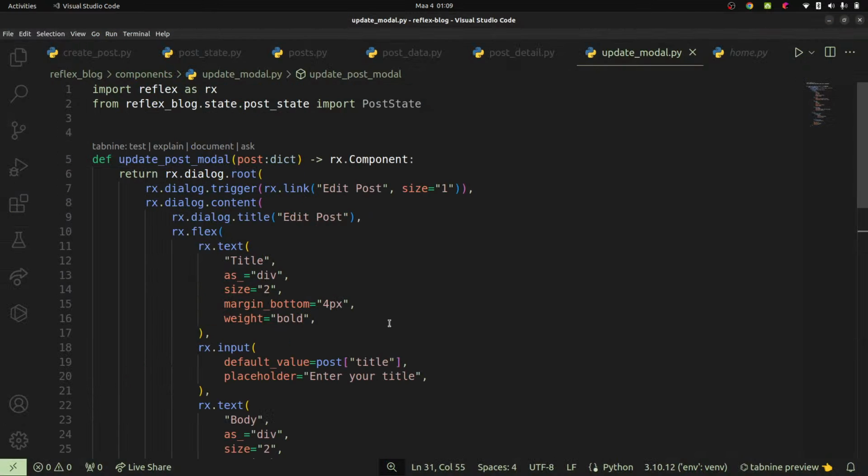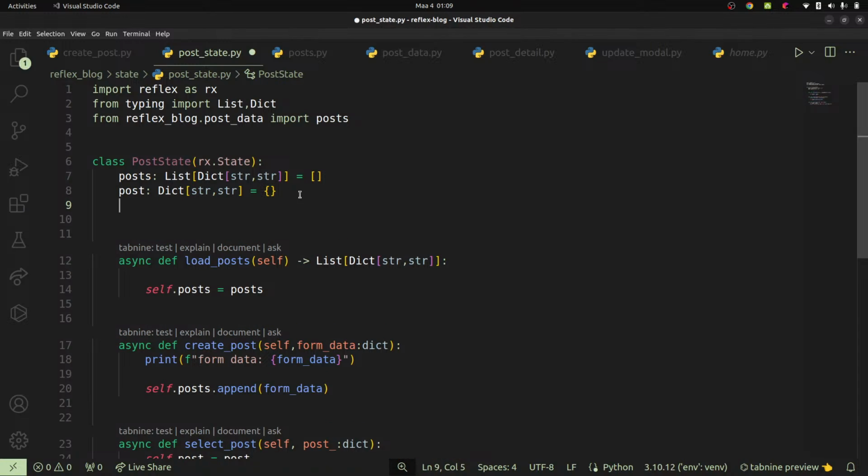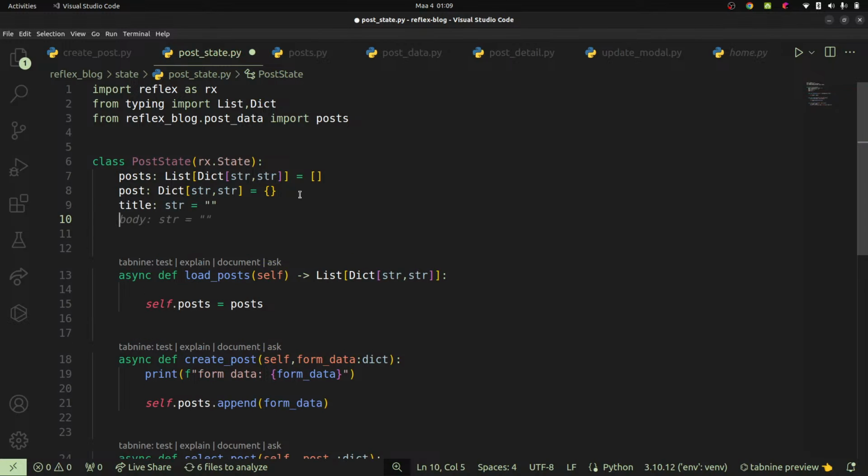We're going to go to our post state, and then we shall just add the title. The title is going to be equal to an empty string, and the body shall also be an empty string.